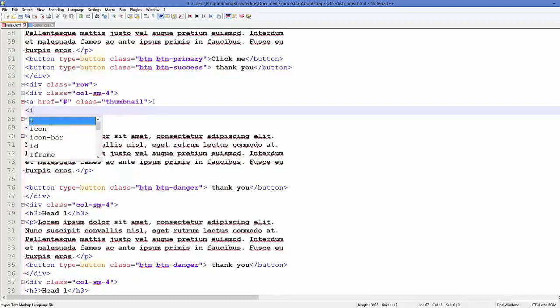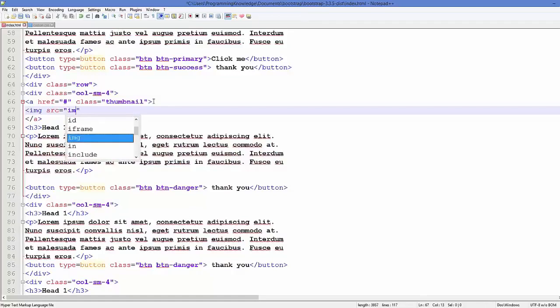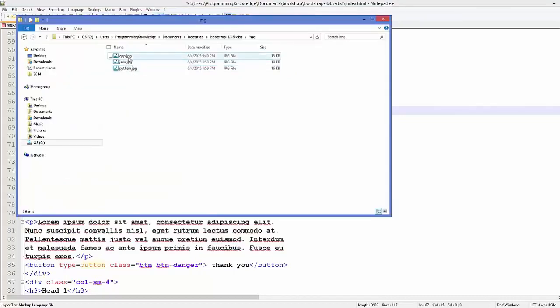And inside this link element I'm going to add an image element, so img, and then my source for the image, so src is equal to, and in the double quotes the location of your image, so it's in my image folder, img slash the name of your image file. So for example, I have cpp.jpg, java.jpg and python.jpg.